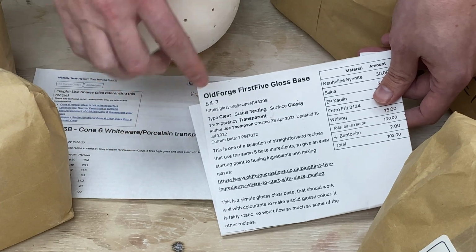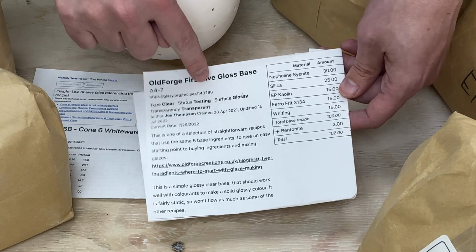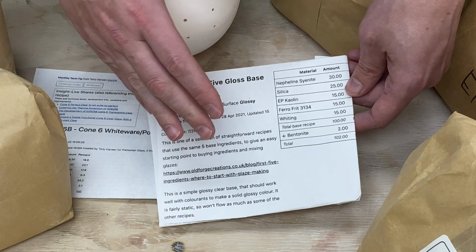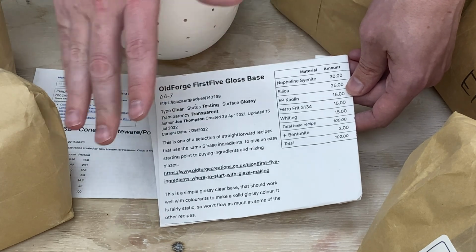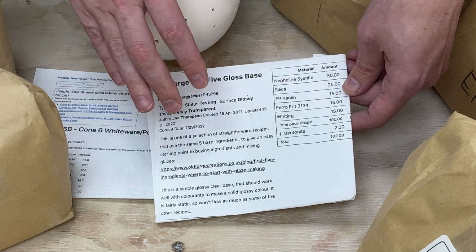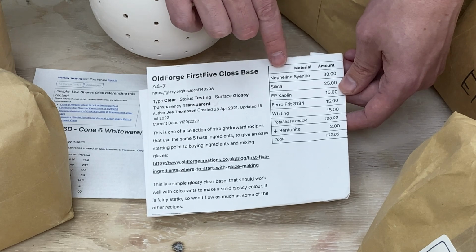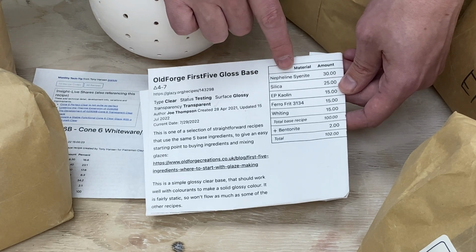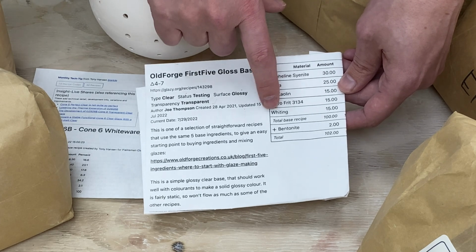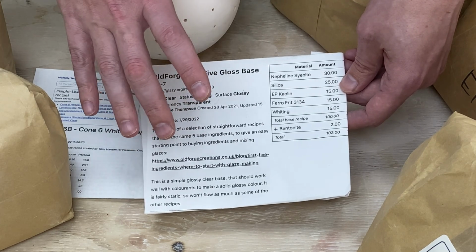Some of them are commercial. The ones that I mix up, I tend to use Old Forge Creations, first 5 recipes. So here is his gloss base recipe. The idea is you can mix this up and then add some other ingredients to get it different colors. So for instance, you can add cobalt to get it a nice blue. Often you'll add in an opacifier as well. So this requires just 5 main ingredients: nepheline syenite, silica, EPK, Ferro Frit 3134. I've gotten that wrong before. Whiting, and then there's a small addition of bentonite, which I think helps with the suspension of the glaze.